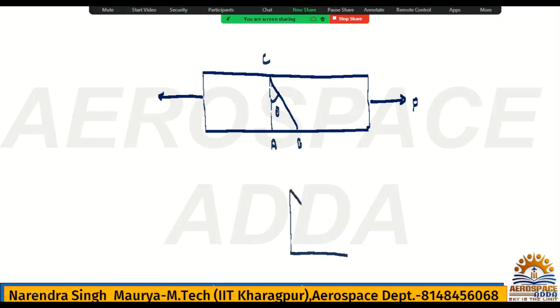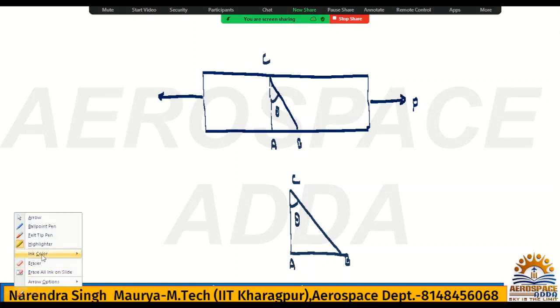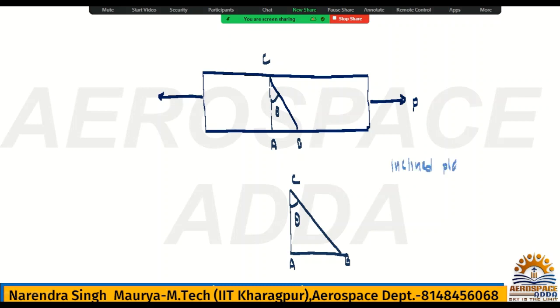Check. We have a plane like this. So this is A, B, this is C. This angle, you can say, is theta. So now for this plane BC, what is the inclined plane we have here? So we have the inclined plane BC. Over this inclined plane we need to get the stress, which is first the normal stress.